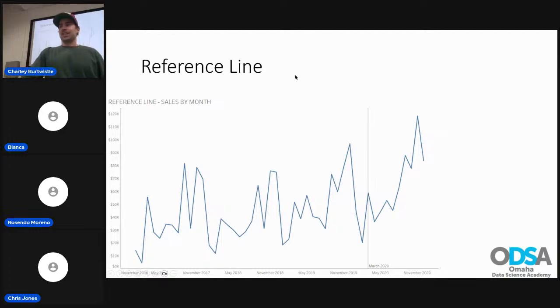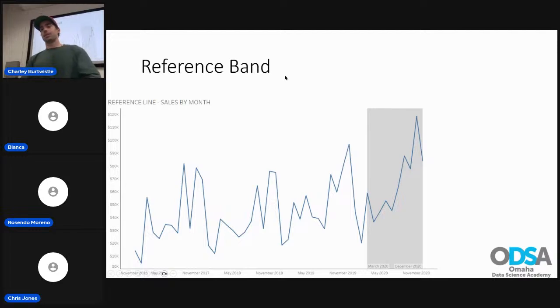And then reference lines is pretty easy. It's very similar to a constant line, except instead of having it be a measure, where you're setting a constant along the y-axis, it'll be a reference line that you're setting essentially a constant along the x-axis. So if we wanted to note, hey, this is when COVID happened in March 2020, you could toss a line in right there, and you can update your labels to call out essentially anything you want.